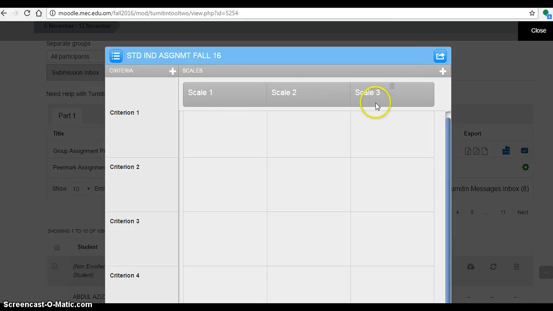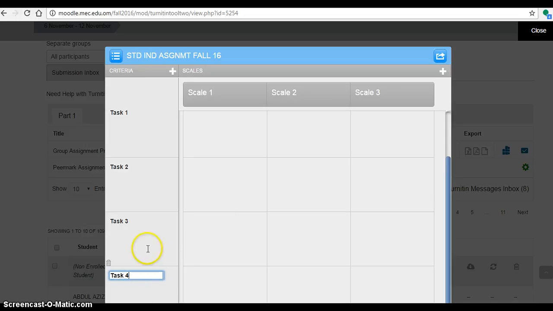I'll just introduce what these things mean. For example, criterion 1, criterion 2, criterion 3, because you'll have different criteria in your assessment. For example, you'll have different tasks. An assignment always starts with an introduction. If you have allocated marks for the introduction, you can put it here, and maybe you can put task 1, task 2, and task 3. Imagine you have an assignment with more than 3 tasks. You can click this plus button, and one more column is created. Then you can put task 4.